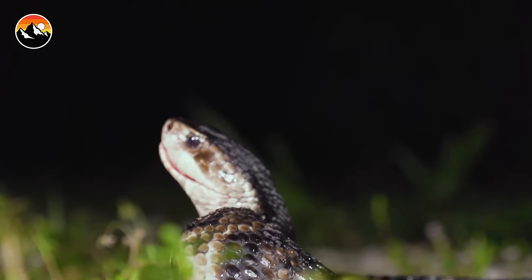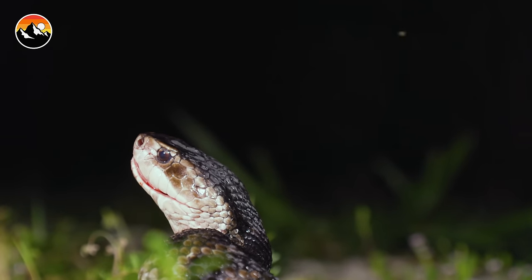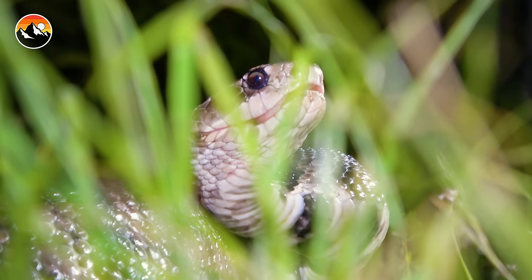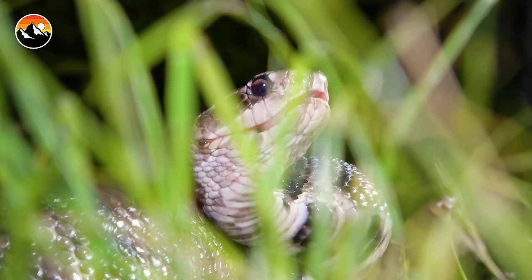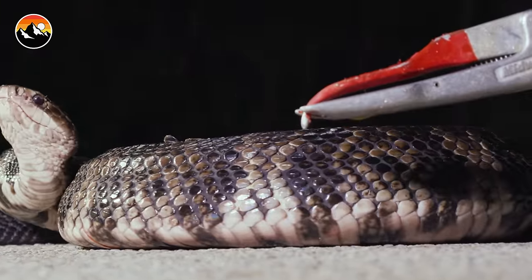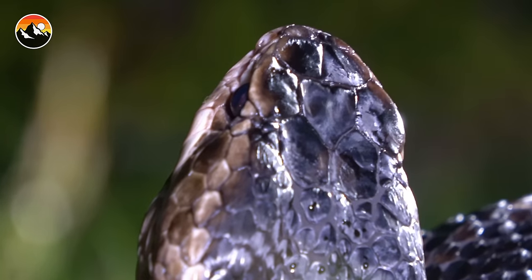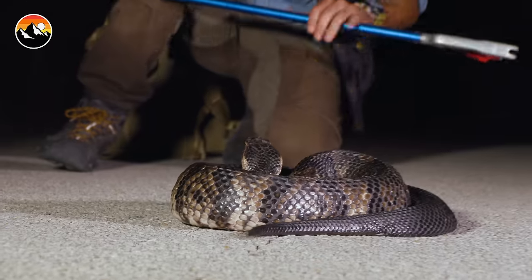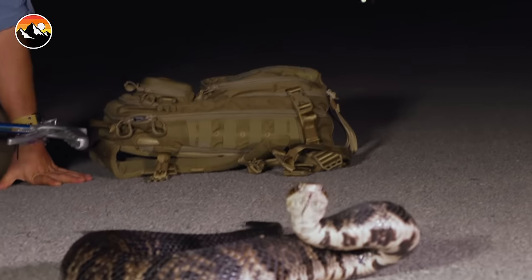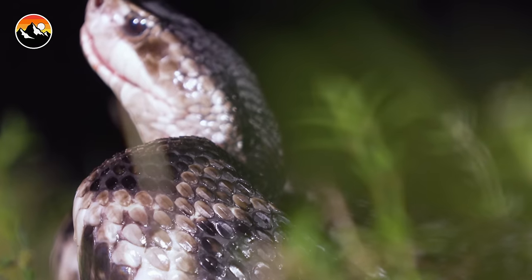Of all the venomous snake species in the United States, it is a valid statement to say that the water moccasin is one of the most dangerous. They are quick striking and incredibly defensive if cornered. Their venom is not the most potent, however, when they deliver a bite, it usually comes with a powerful punch and a heavy yield of toxins that will most certainly send you to the hospital.